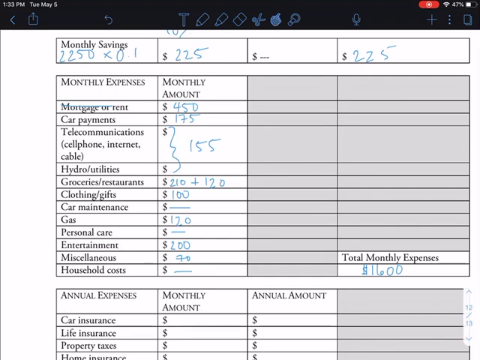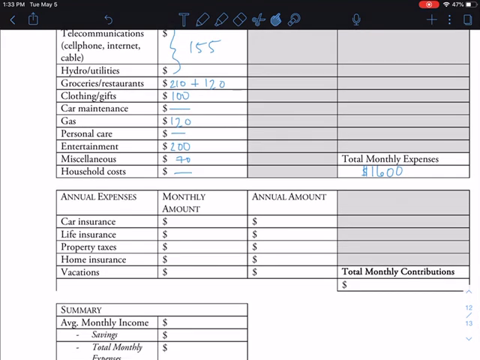All right, the next category is annual expenses. Okay, and we know that car insurance, well, actually you guys might not know this yet if you don't own your own car, which most of you don't, but if you have car insurance, it's an annual amount, but they give you the option to pay it monthly. Okay, and so she has done that, so we're going to put in the monthly amount here and not the annual amount.